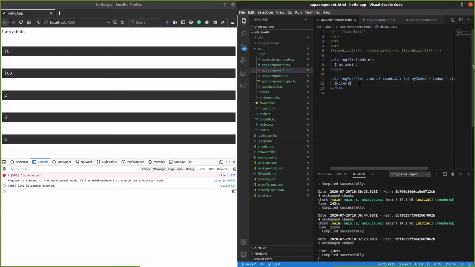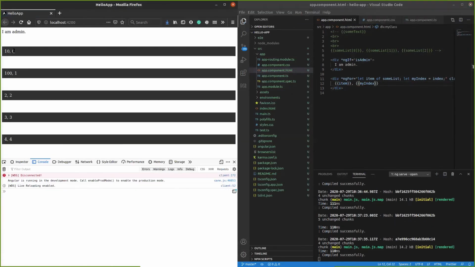If you want to visualize that also, you can show this using Angular. So now you can see 10, 0, 100, 1, 2, 2, and so on. That is how you can access the index. If you want to access more variables, you can have a look at the documentation of Angular.